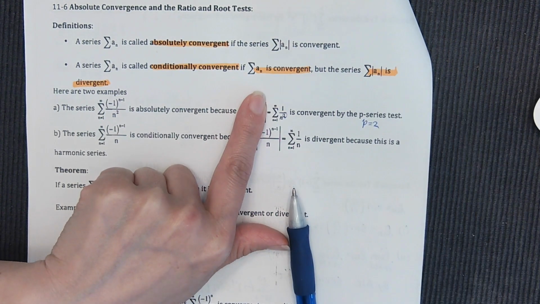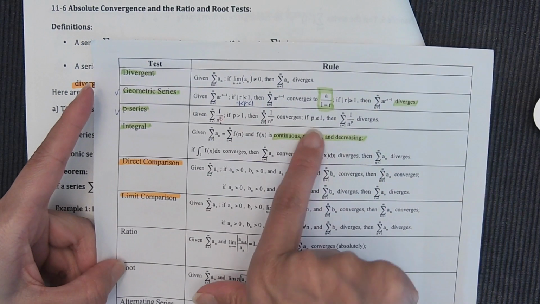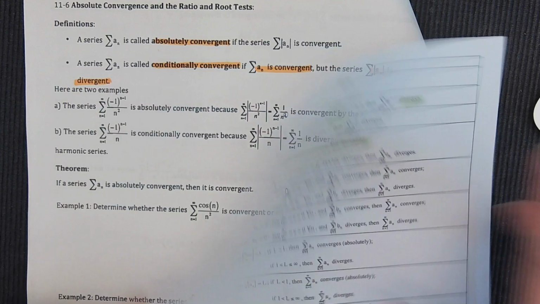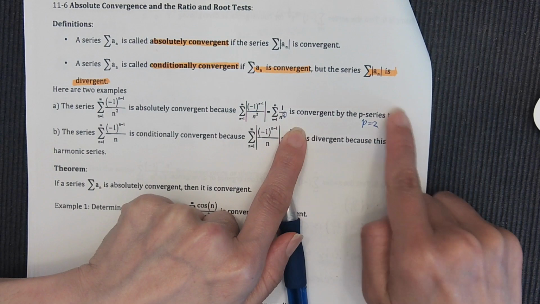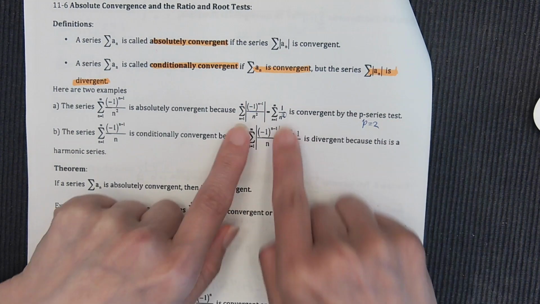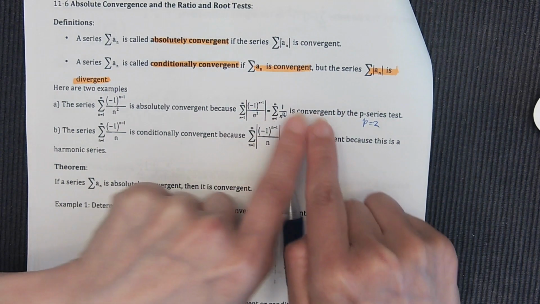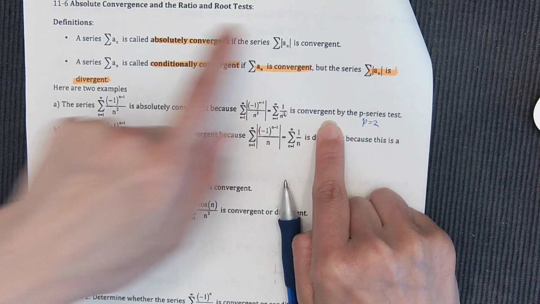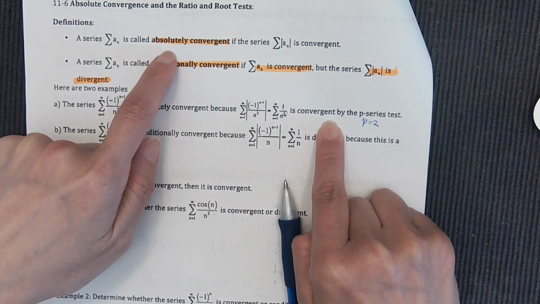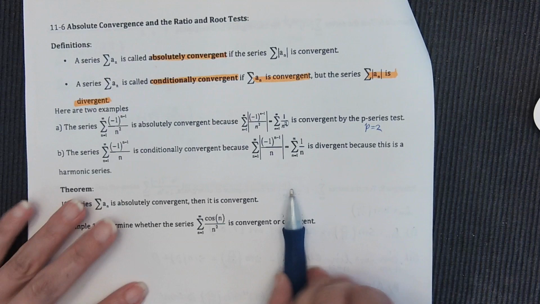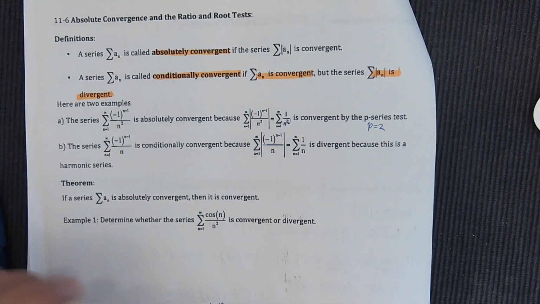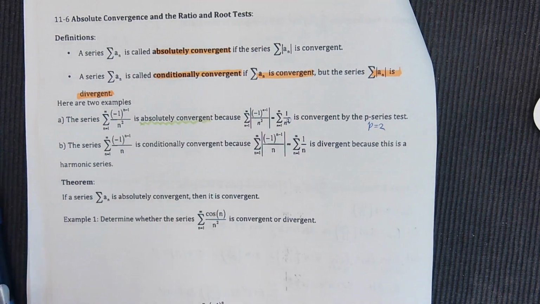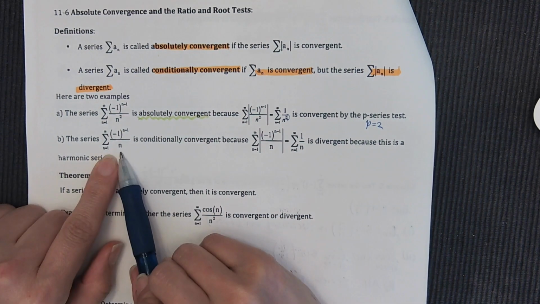If p is bigger than 1, I know it will be convergent. Oh, this is convergent because of the p-series. So if I take the absolute value, then we get convergent. We call it absolutely convergent. So this one, oh, it is absolutely convergent. Absolutely convergent. Now look at this example.